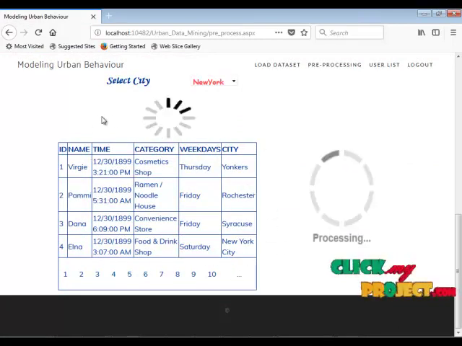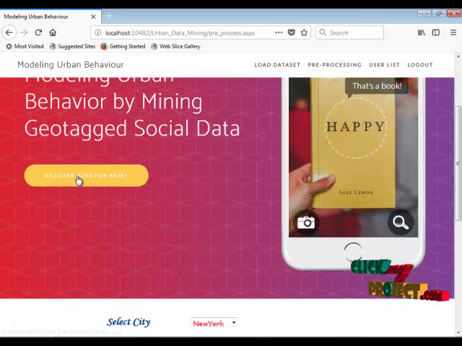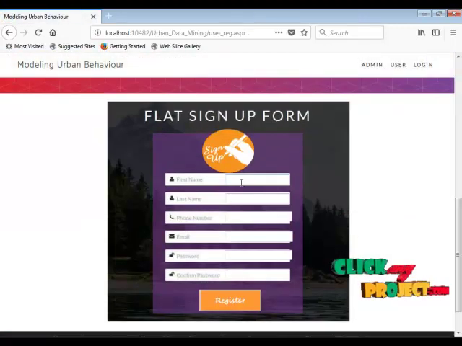Thus the pre-processing is performed, and the admin loads the data successfully to the database, and this data is stored in the SQL Server backend. So now, initially, the user registration process is performed.